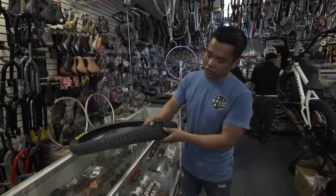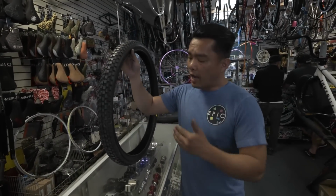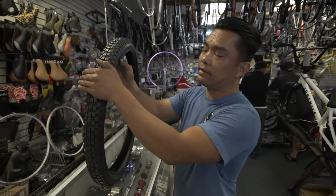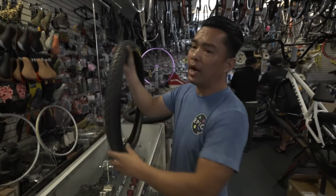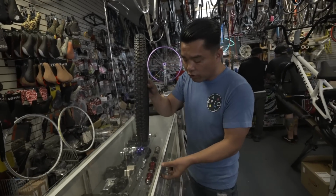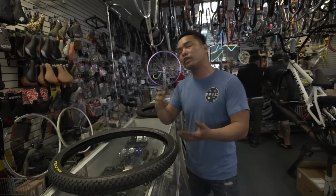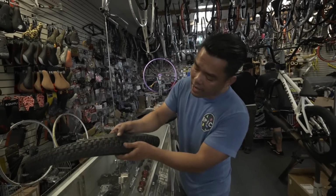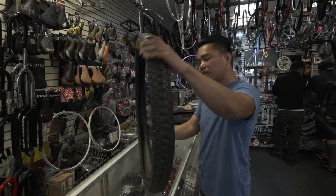I'm going to go back to telling you about the knobbies. Also, I've seen it where the dirt is a little bit wet and it cakes the tire. When you're caking it, you're basically rolling on a solid piece of butter. With the knobby tire, the mud is so deep that when it goes in, it sinks in. Some people say no, the motorcycle doesn't, but the motorcycle is a lot heavier and its knobs are a bit bigger. So even then, it's going to pick up all the mud and cake, so it's still going to slip.